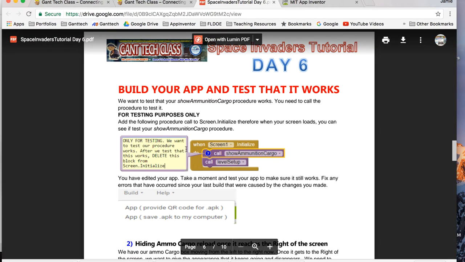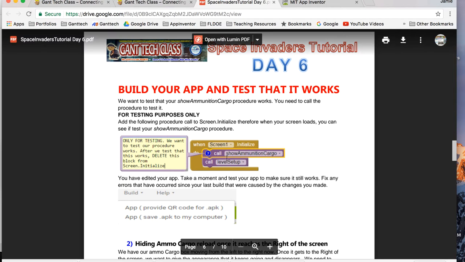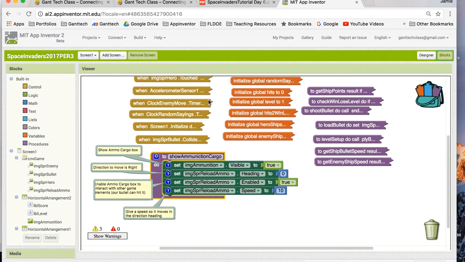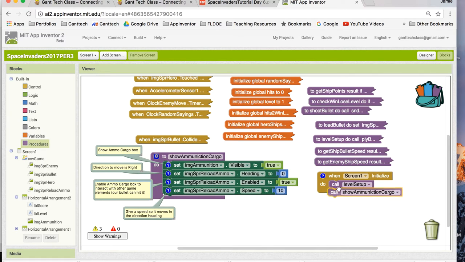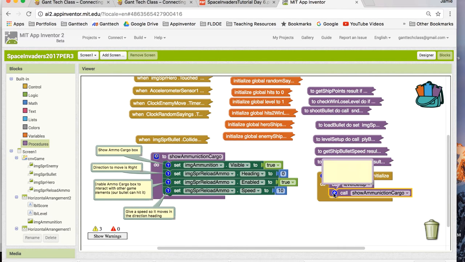Now this part is saying build and test your app. You always, when you add in code, should build and test your app. So you can see only for testing, we want to add this to screen initialize. So I'm going to pull this out. We have our level set up in there. Well, I want to add in and see if my box actually shows up. I'll put my little comment in there as well. We're not resting for testing.